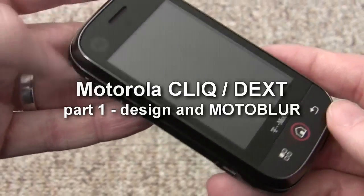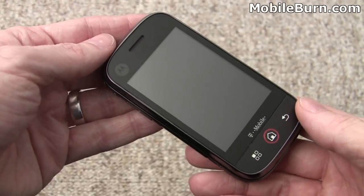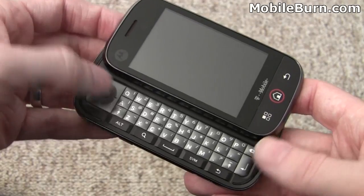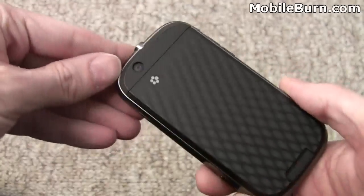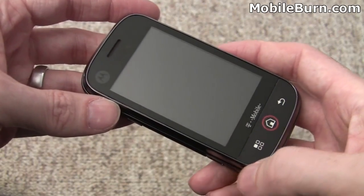This is Michael Orrell of mobileburn.com, and today I have with me the Motorola CLIQ for T-Mobile USA. It will be marketed as the DEXT in other parts of the world. It is an Android smartphone with a slide-out QWERTY keyboard, capacitive half VGA display, and a 5-megapixel camera, in addition to Motorola's Moto Blur social networking support.